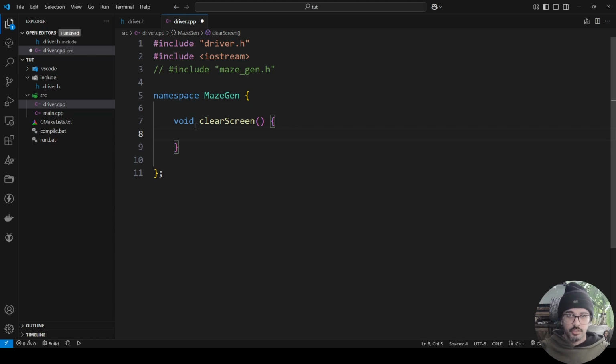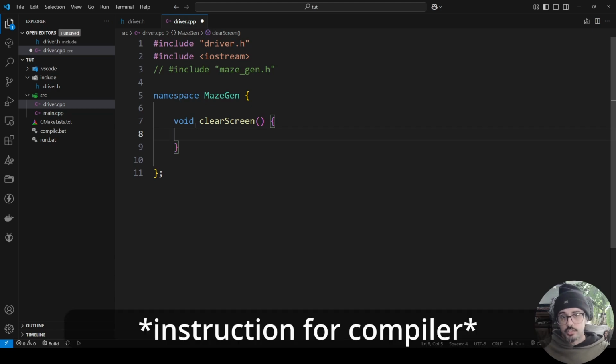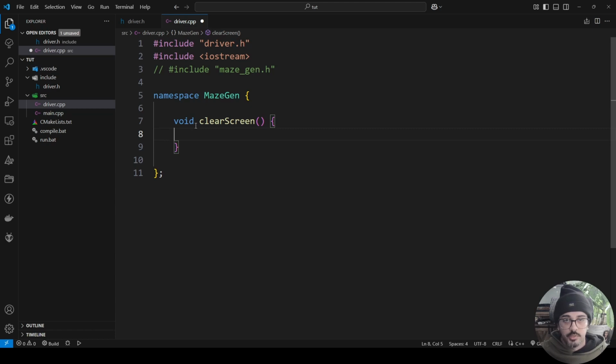Also, if you don't understand what a preprocessor directive is, it's basically some directive made for the compiler. So when it's compiling, the compiler knows what to do at this certain point in the source code. So as I stated, it looks very similar to an if statement, but you begin with a hashtag and you're going to say ifdef, which basically stands for if defined.